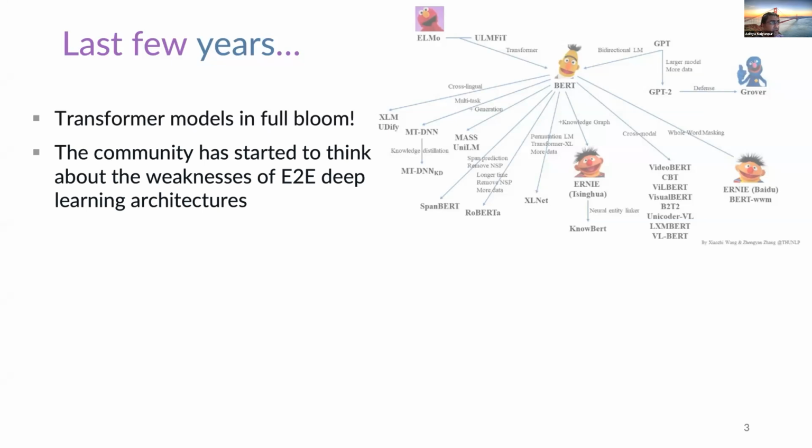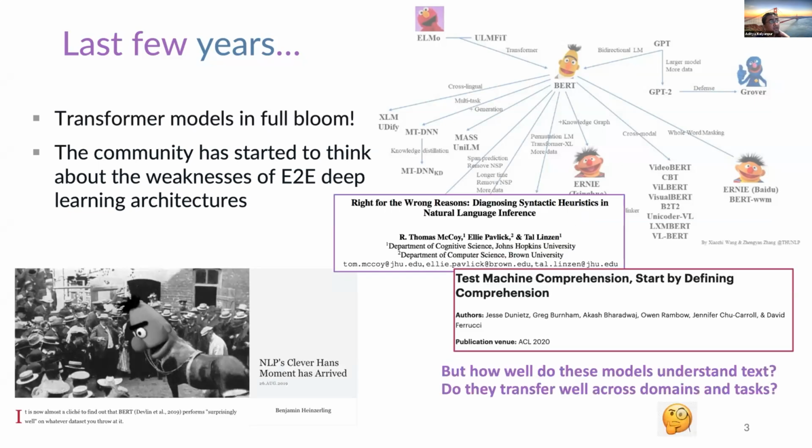But in spite of that, people are starting to think about, okay, fine, these do great on these data sets and they're achieving close to human level performance on a bunch of different NLP data sets. But what are some of their weaknesses? And what are the limits of this? In particular, there are two main problems that most people have found. One is that they're essentially black boxes.